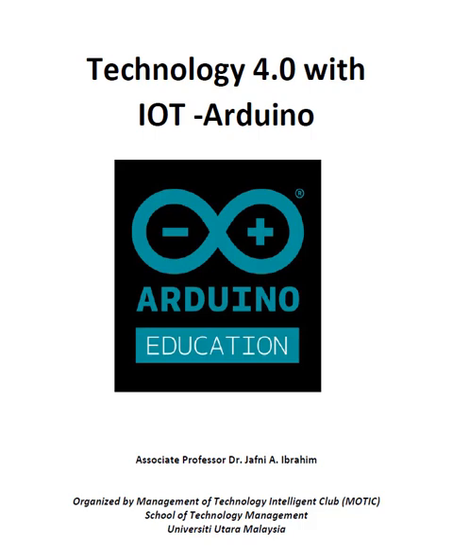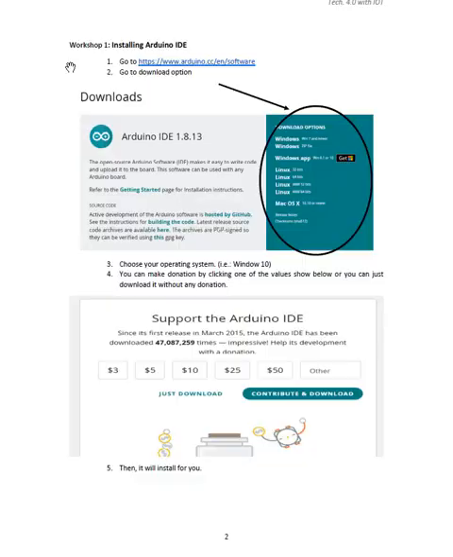So basically, what is Arduino? Arduino is actually an open source hardware and software company. They have provided a specific kind of board that can be used to control different types of equipment. The boards are equipped with sets of digital and analog input and output pins, whereby you can connect these pins with other types of sensors.